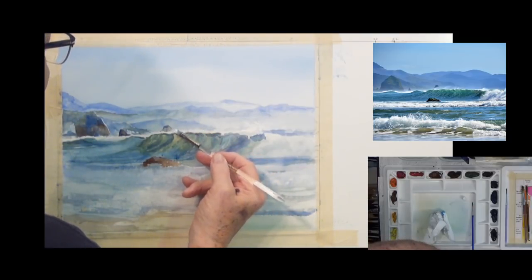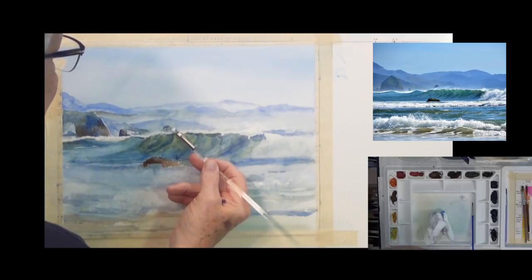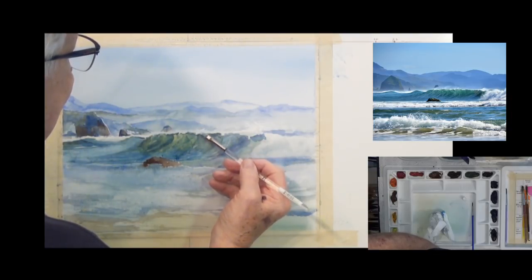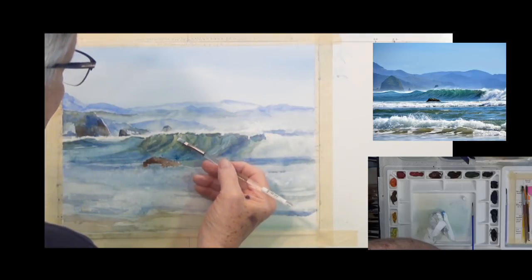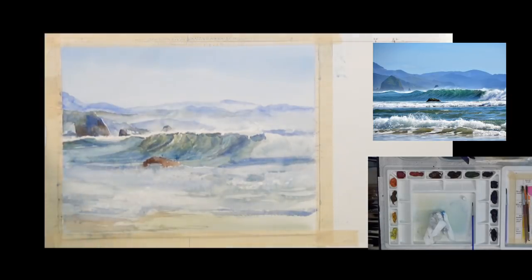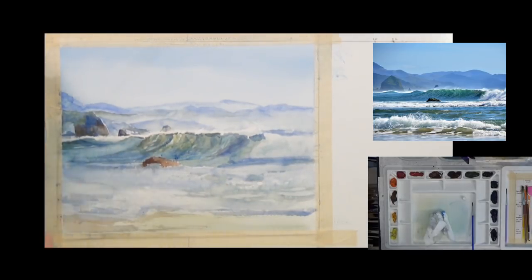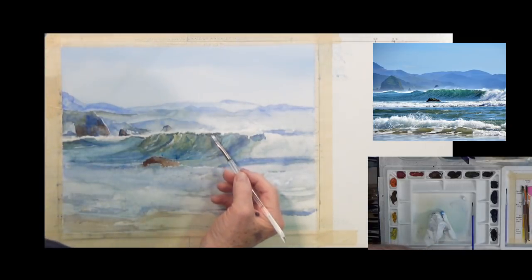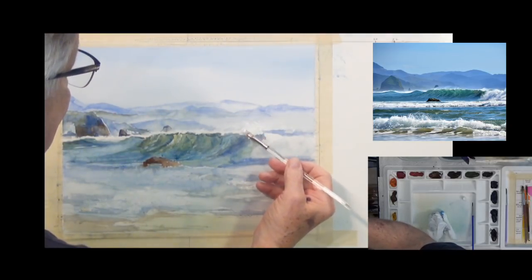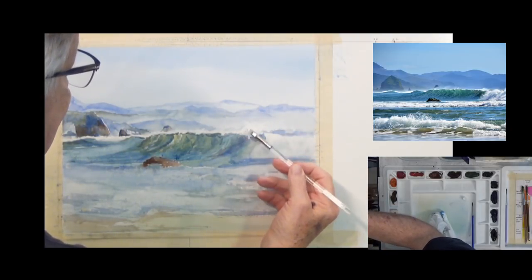So I want this to foam up. Some of this, the wind is blowing this stuff like that. So I want it to sort of go up like this, which I'm trying to enforce. Pull a few streaks down into this so that we have a mixture of light and dark. I almost had too much light in there. Or I'm sorry, too much dark. I'm thinking backwards here today. But this gouache is going to give us some very nice looking wind-blown effects of this coming off the top of this wave.